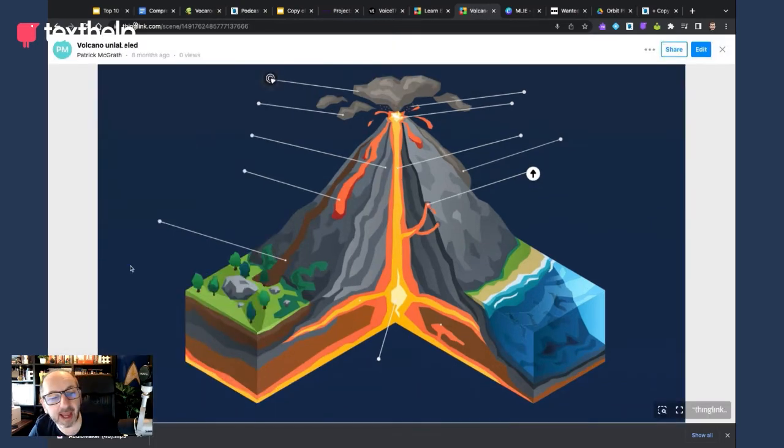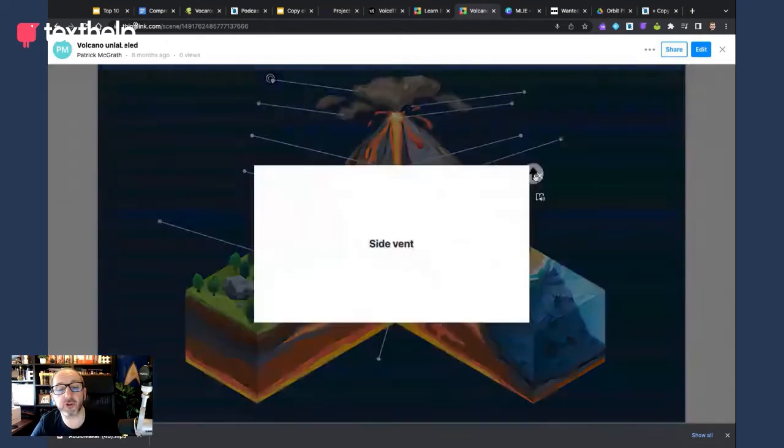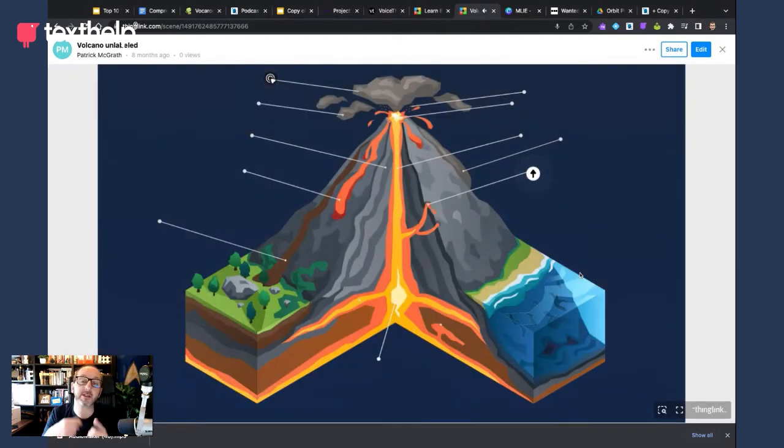which means whenever I go back to view this as my outcome from this particular learning task, I have my static image, but I've also got my voice here as well. This is where the volcano vents from the side. So I can add images and pictures to that, but most importantly, I have added audio and I've added voice. So I've got lots of ways that I can use ThingLink.